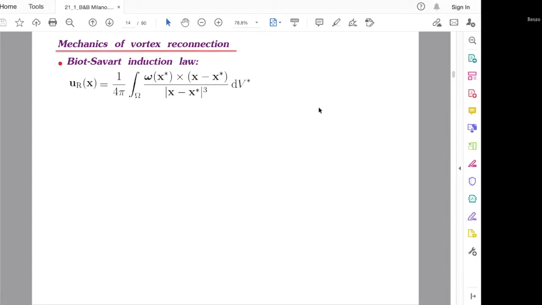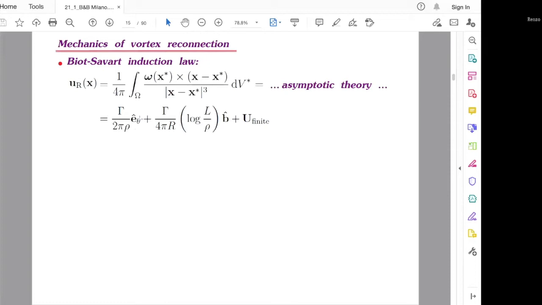So I can just explain to you the mechanics of this vortex reconnection starting from the Biot-Savart induction law. If we develop an asymptotic theory, as you can find even in Da Rios 1905, but certainly in Batchelor's book 1967, 7th chapter on vortex dynamics, you see the term due to an azimuthal, a rotational flow around the axis of the vortex, and then a binormal flow, plus finite terms of contributions. This is, remember, an asymptotic theory, so we are very, very close to the vortex filament. And remember, you have two contributions, one due to azimuthal circulation and the other due to the binormal circulation.